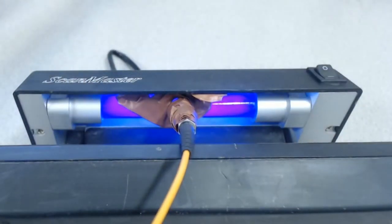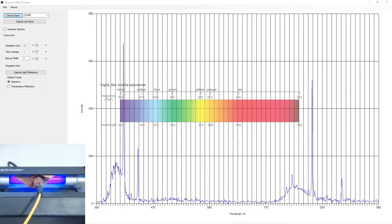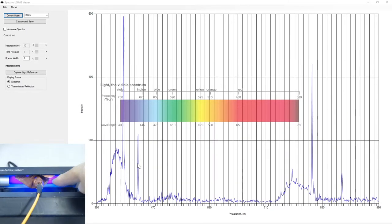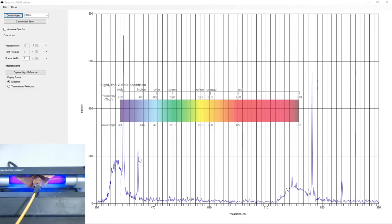Now, if we switch that across to here, you can see our spectrum. That's our thing that we just threw under there. I'm getting it more into shot. And you can see very nicely, actually, over here, this is actually in the blue. So this is probably the blue that you're seeing over here. But by the way, as I said, this whole thing looks like it is a black light, a UV light you might have in a nightclub, for instance. And you can't see what you're seeing on camera here, which is this kind of violet colour. But you can definitely see that violet is there, both with this line and this line in the live spectrum.